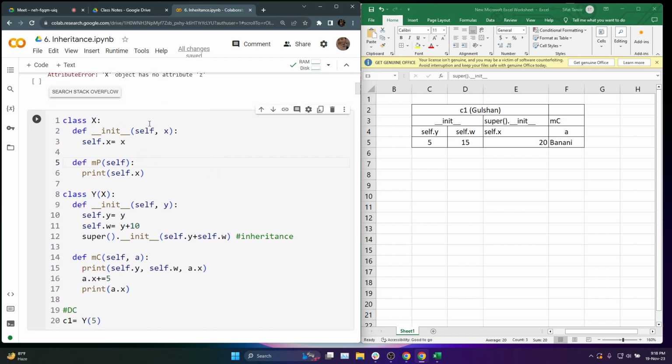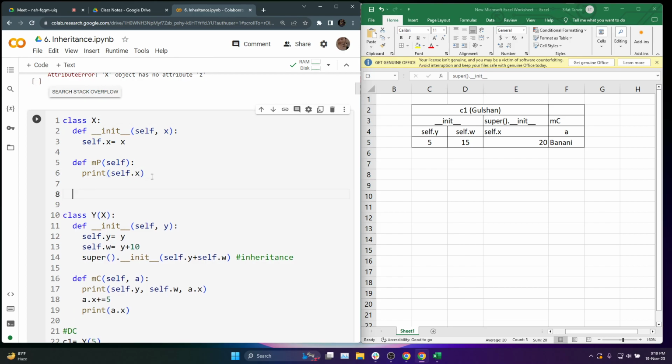Now let me ask you a trivia question. Let's suppose a parent can have multiple children, right? Can a child have multiple parents? And multiple parents, I mean, can it have more than two? It sounds like a silly question, but it will make sense. No, in reality, it's not possible, but in Python, it is possible.